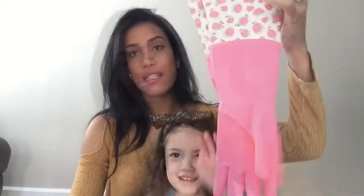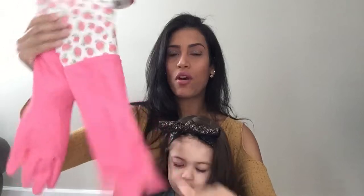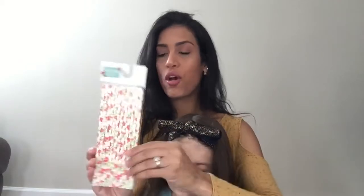Since I'm already talking about roses, I'll share the last two rose items I purchased. First are these cleaning gloves — I was in need of new ones so I grabbed these for three dollars. Then the last rose item is these paper straws. I like to get cute festive straws to put on my coffee bar, and I thought these were really cute for spring.